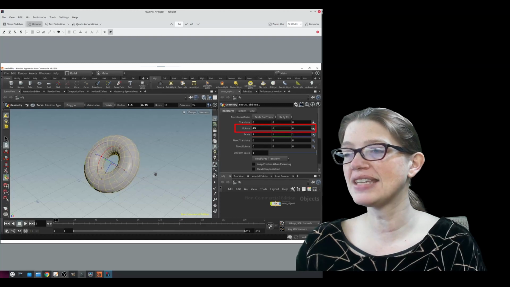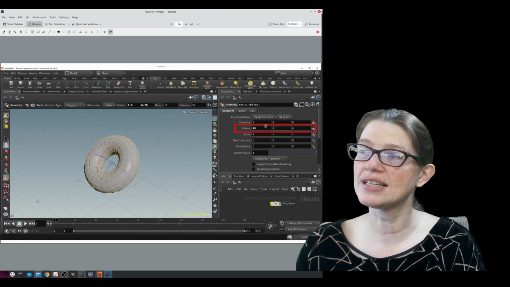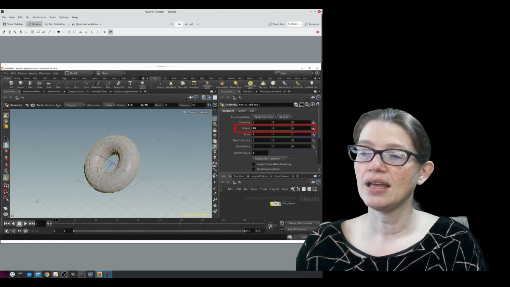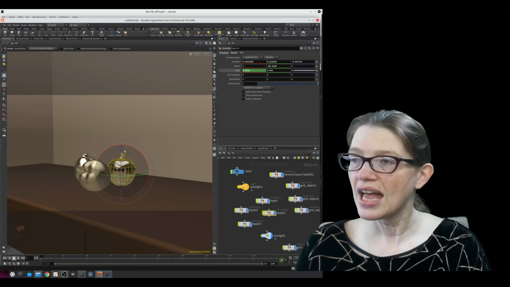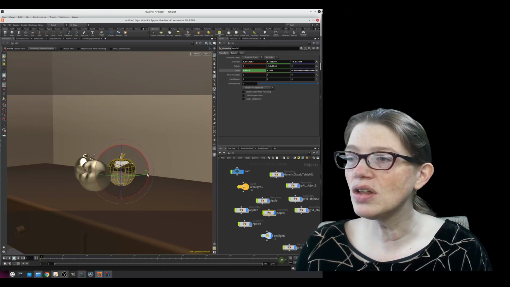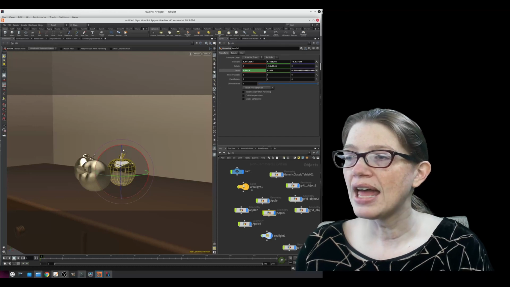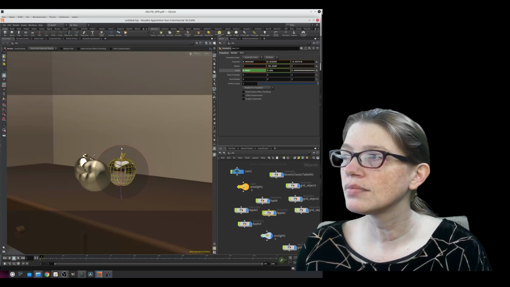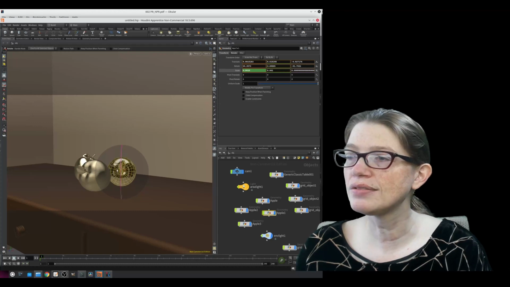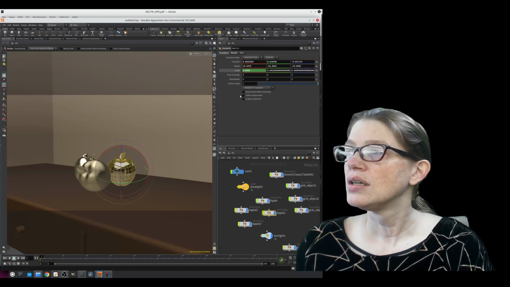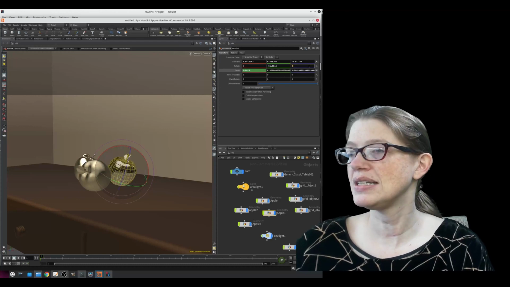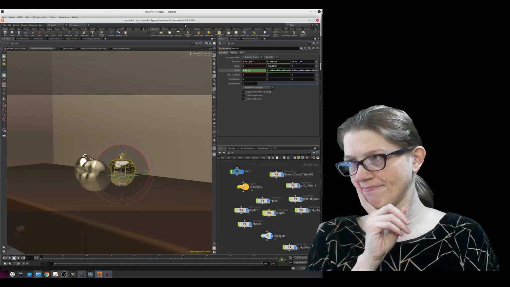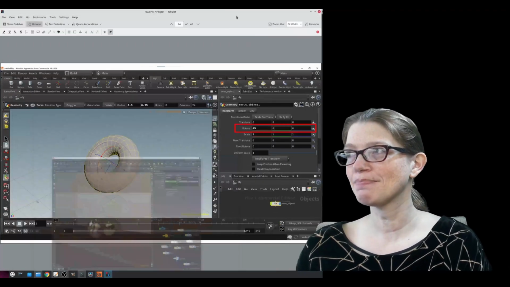So if I want to rotate, say, around the x-axis by 45 degrees, I can type 45 and it will rotate here. And we can open up Houdini here and we can do that. So I'm going to switch to our rotation handles. And you can see here I have a red circle, a green circle, and a blue circle. And if I grab one, it causes the rotation. Just like that. I didn't actually want to do that rotation. So we're going to switch it back to zeros here. There we go.